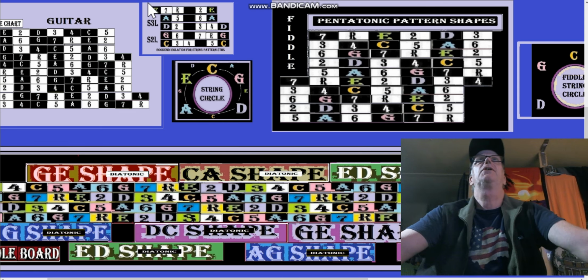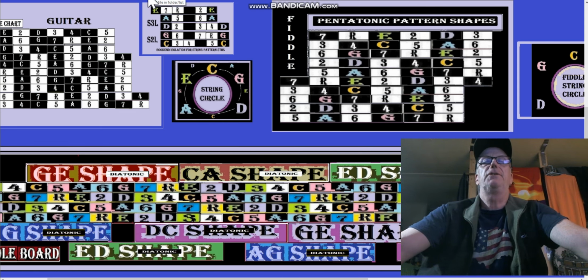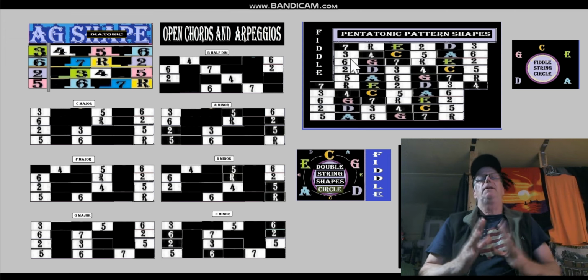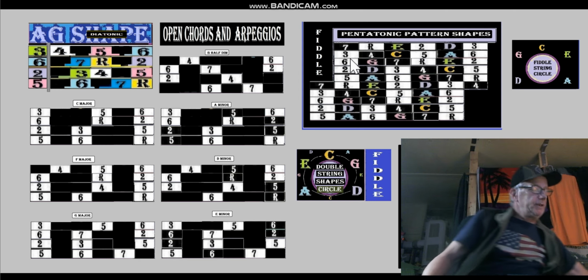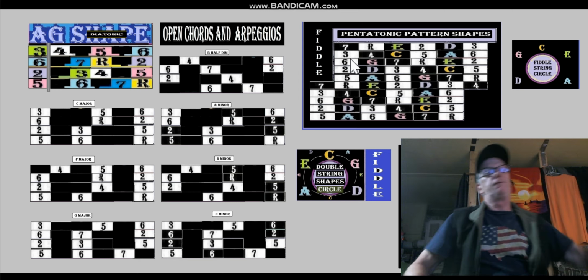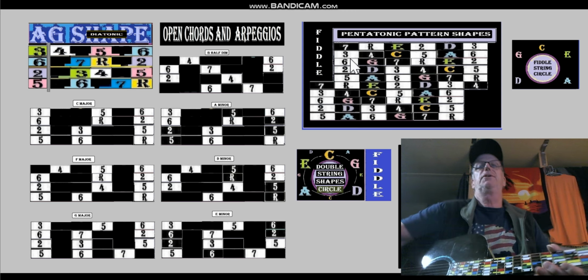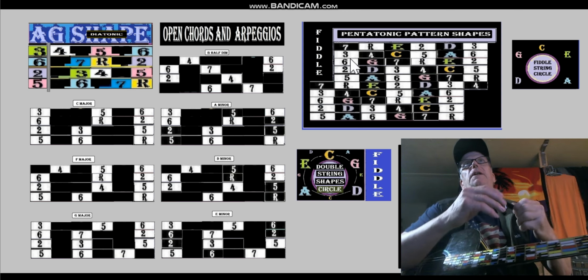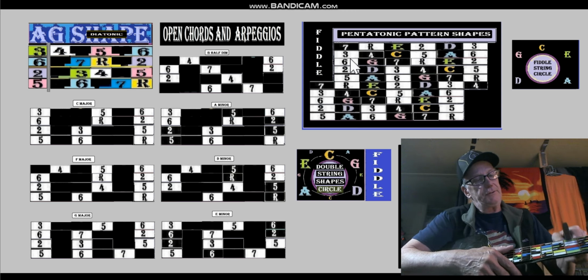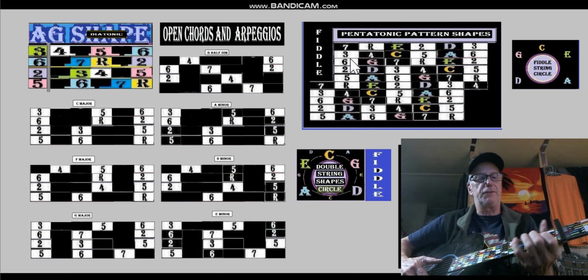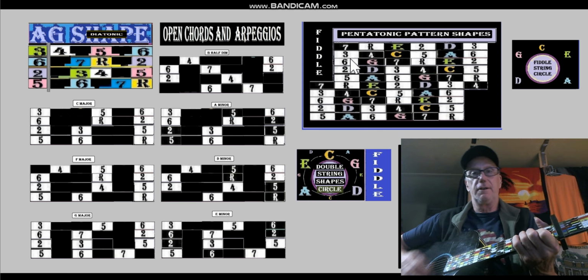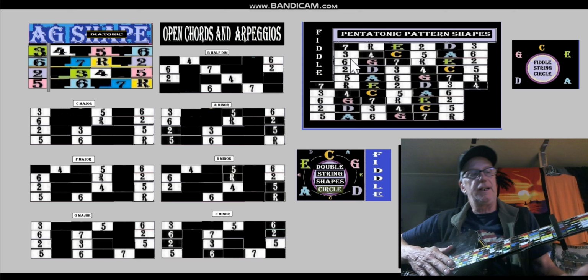And here's the chart for today. The solution chart is right here, so this is where it all happens. I realized that it's all happening in the first cage. What you're looking at up here is all fiddle, but let's look at the guitar for a second and say, okay, what's the first cage? This is the first cage.